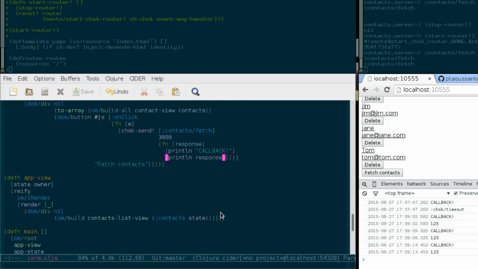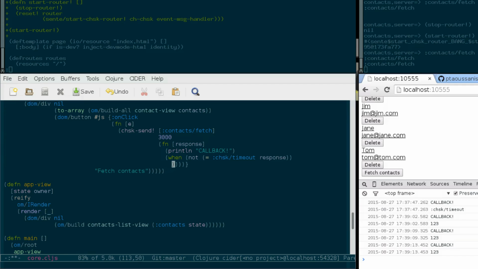Okay, so what we want to do here on the server side is we want to check when not equals chsk timeout. So we have to check the response for the timeout value, and we only want to do stuff when it's not the timeout value.